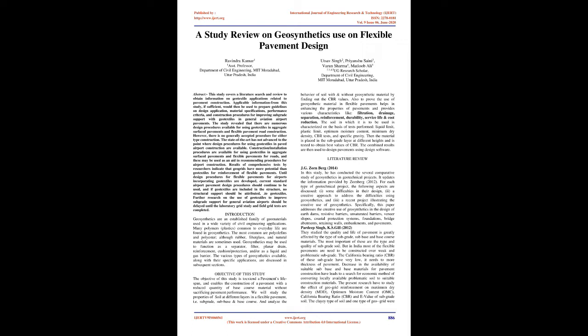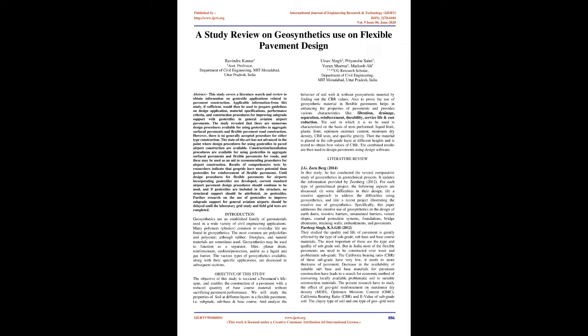Until design procedures for flexible pavements for airports incorporating geotextiles are developed, current standard airport pavement design procedures should continue to be used, and if geotextiles are included in the structure, no structural support should be attributed to geotextiles. Further research on the use of geotextiles to improve subgrade support for general aviation airports should be delayed until the laboratory grid study and field grid tests are completed.